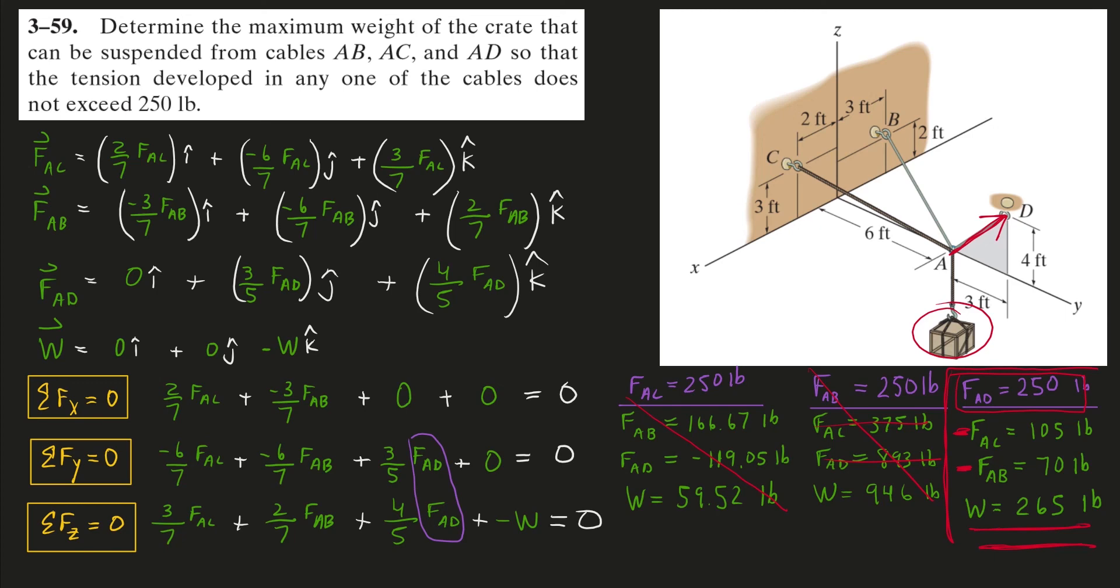Two essential concepts here. One, transforming a position vector into a force vector, and then of course doing your sum forces XYZ, Newton's second law. And then concept two, the failure criteria concept. I hope both of these concepts made sense in the context of this problem. If you have any questions, feel free to leave them in the comments and I will do my best to answer them.